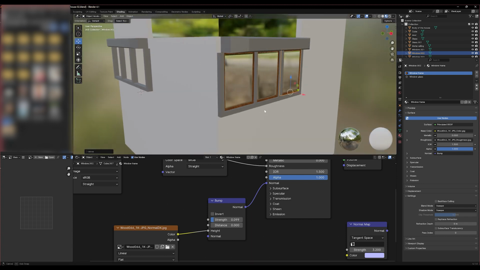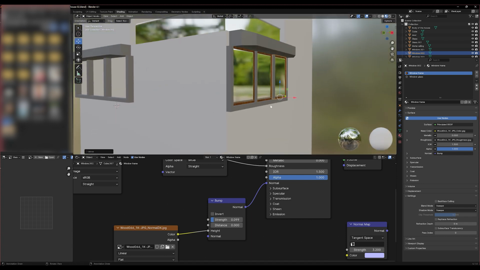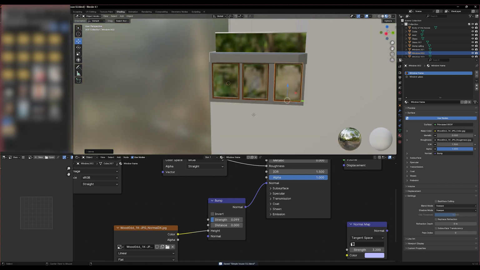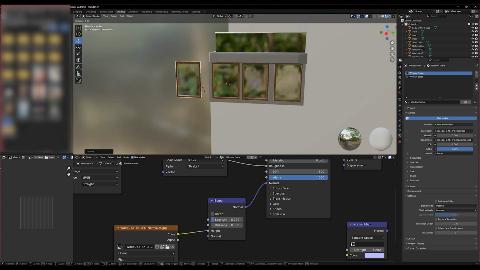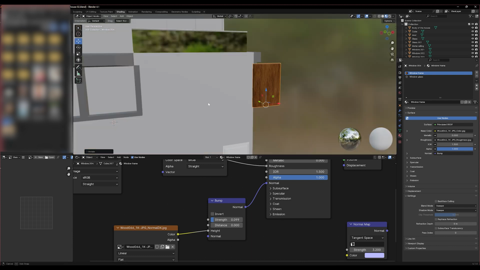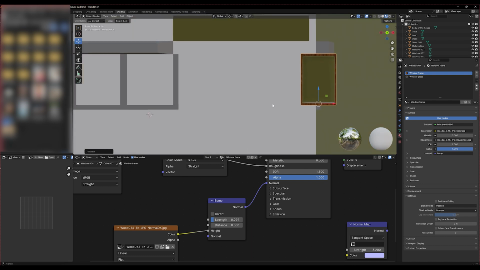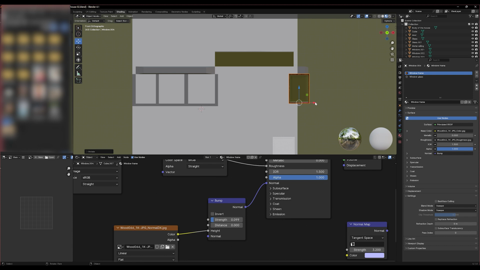So this looks really good for me. Alright, so Alt D again. Okay, rotate Z axis 90 degrees. Okay, rotate Z 180, front view. Okay, bring this window to here.